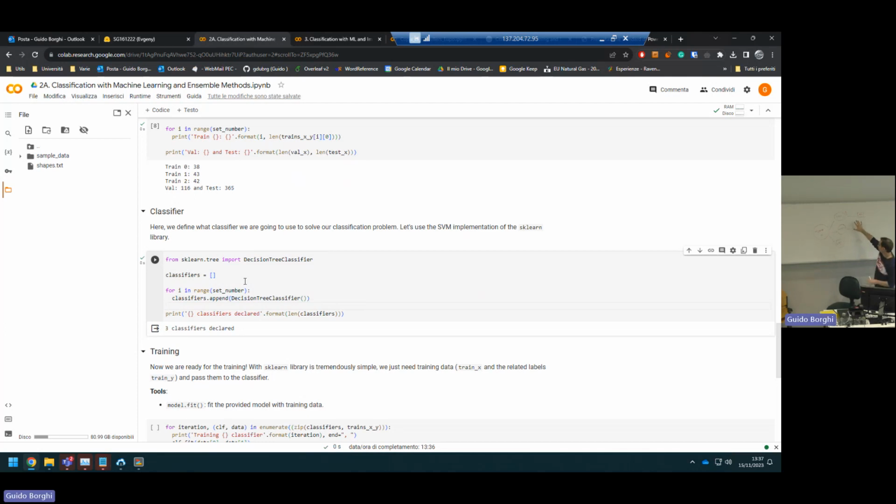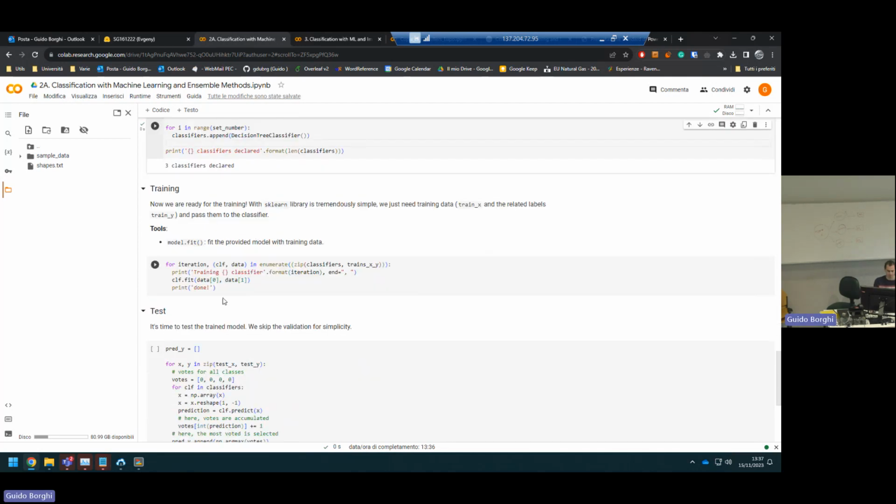Okay, the code is about this solution. And we are going to see the declaration of these 3 different classifiers. These are the subsets and these are the classifiers, the weak classifiers that we are going to train. We train this classifier here. So we use the model fit as usual in scikit-learn. Here I use this function.